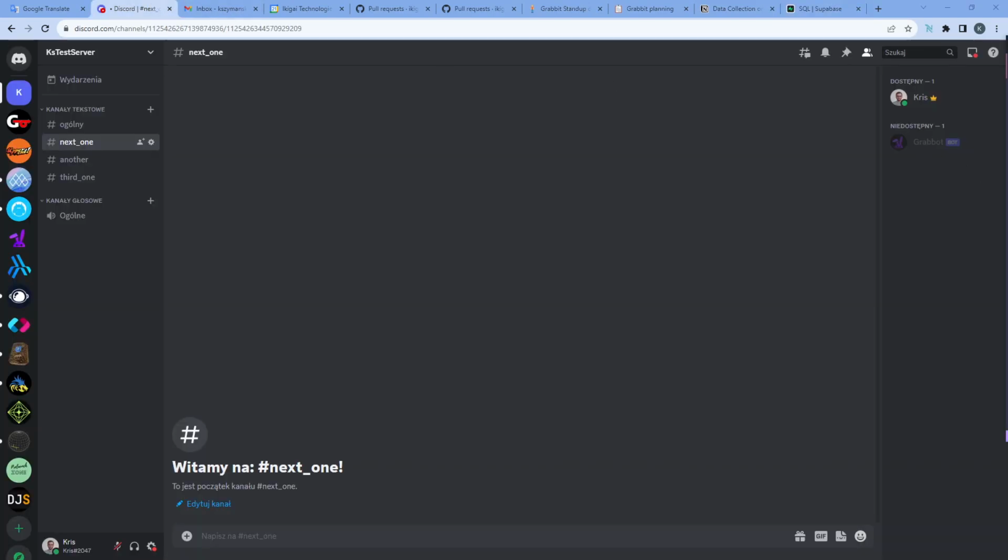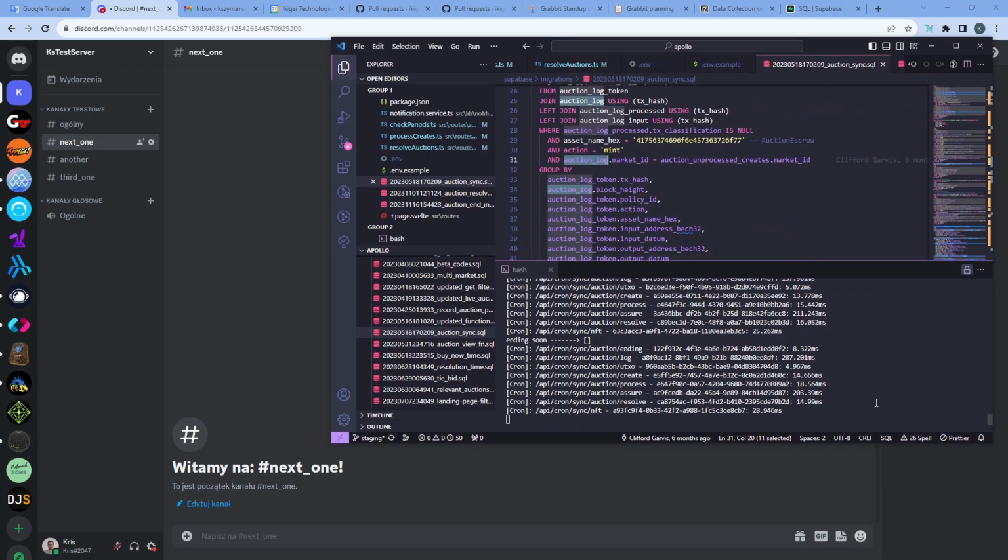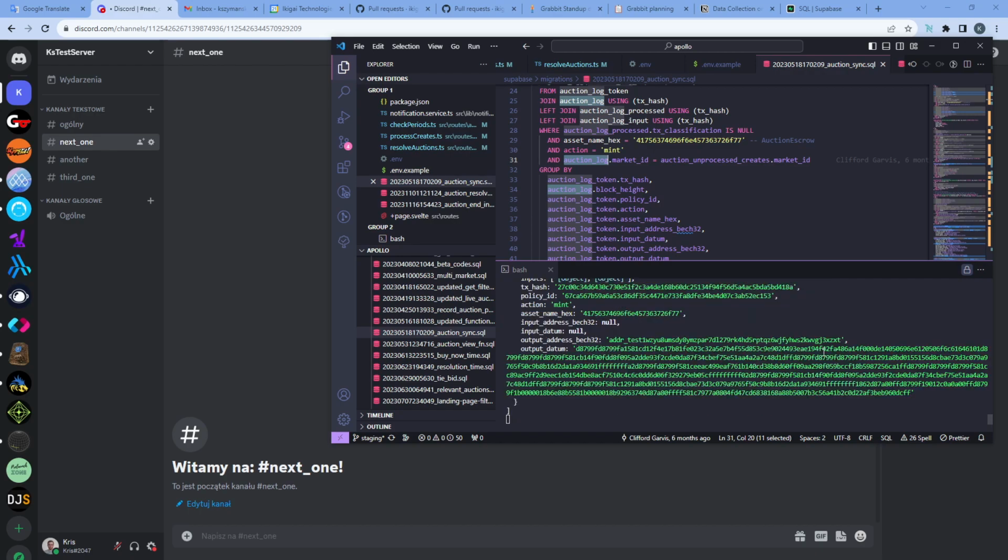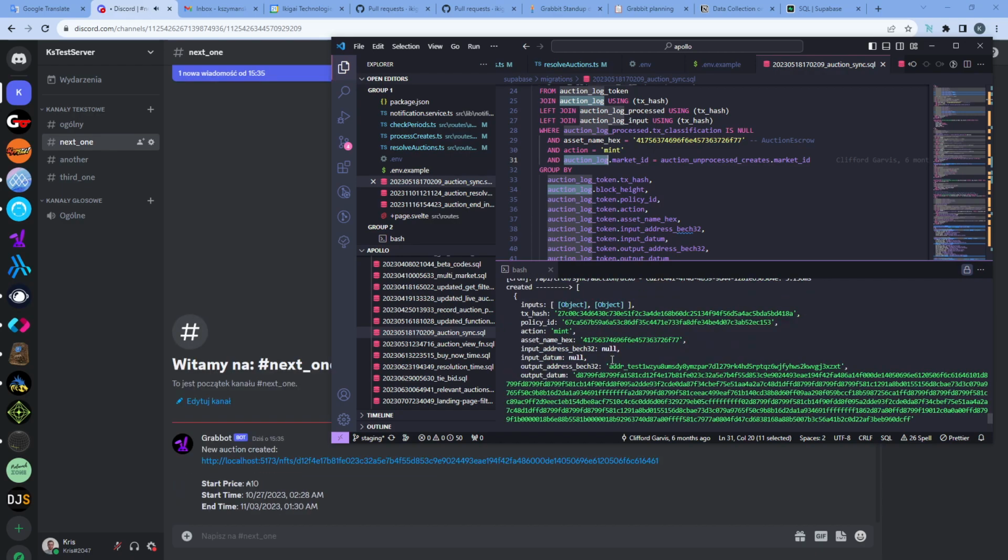Let's switch to our server and wait a second before the cron job will call the process. Okay, so here I have my 37C0 transaction, which notified about auction created.